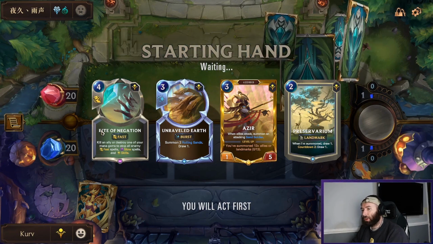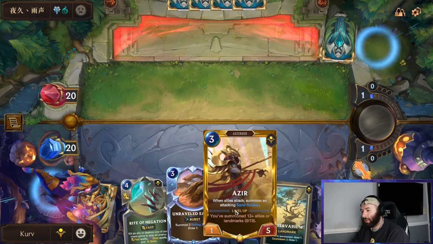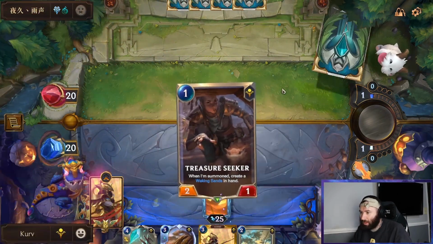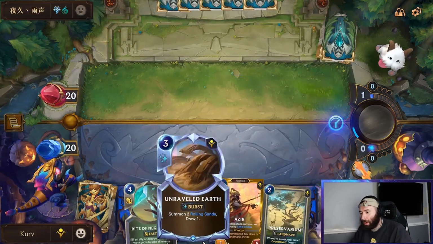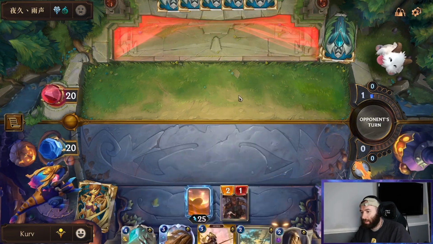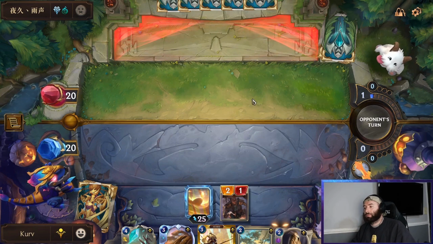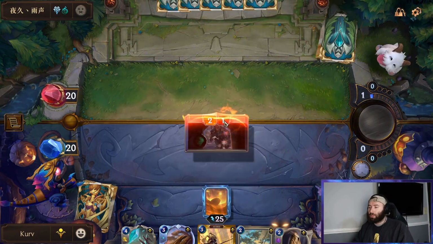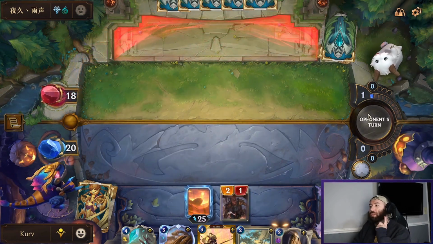And yeah, we already have our turn 2, turn 3 mapped out, and they're going to be drawing cards, so we should find some other good stuff to go from there. This is great. Perfect curve. Helps with the Azir. Take this attack, chip damage.